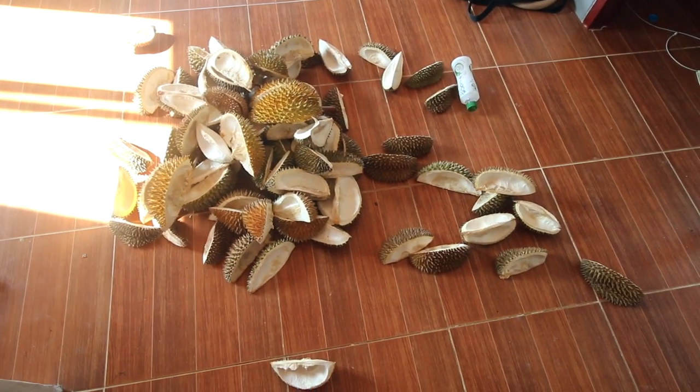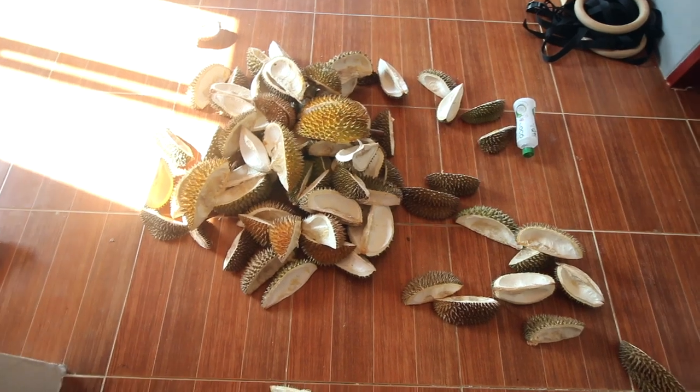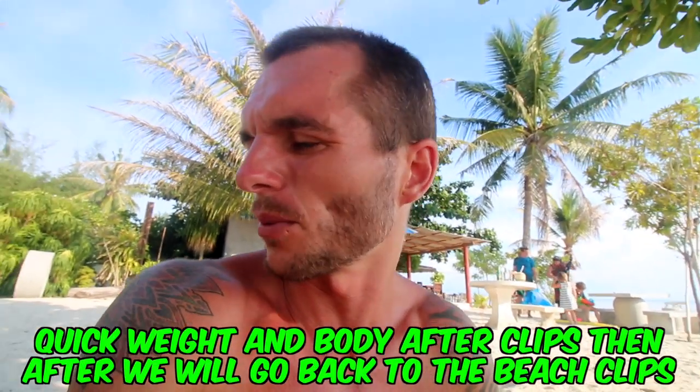I can't believe it's only 4,000 calories — I thought that would probably be around 10,000. That is absolutely crazy. I underestimated. And it's just like — some seeds are bigger, some pods are bigger. It's hard to get a good estimate of how many calories with a given amount of durian. I've still got the worst dry mouth ever. If you offered me salty cooked food right now, I'd have it. It's just got to that point where the sweetness is just no — my body's like no more sweetness at all. That's what you see with competition eaters doing calorie challenges — they switch between sweet and savoury. I've done it before. It makes it way easier.